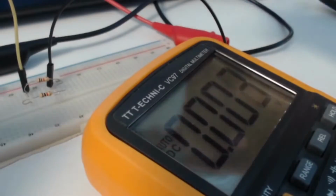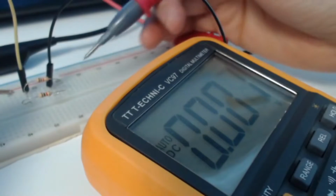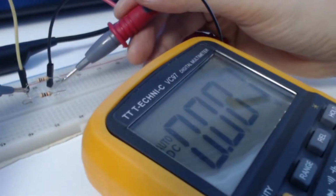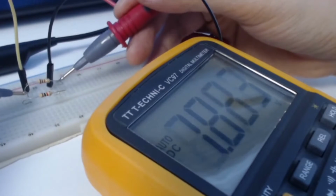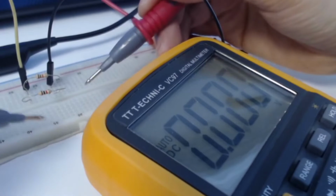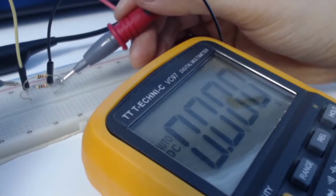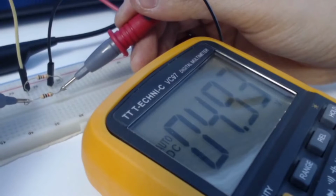And this is the DC power supply. There are 3 channels in total, and I also connected the positive and negative terminals across the resistor. So you have to measure the voltage across the resistor from both ends of the resistor. You can see here, since they are in parallel, they have the same voltage across the resistor.